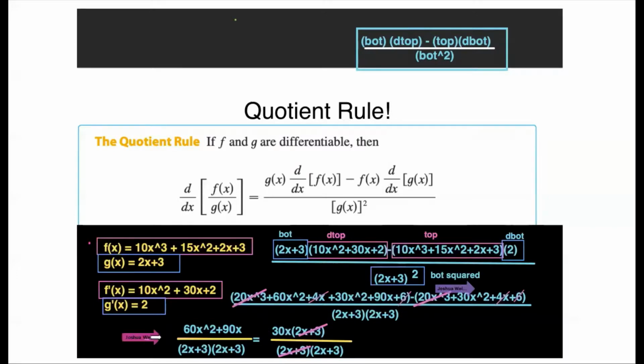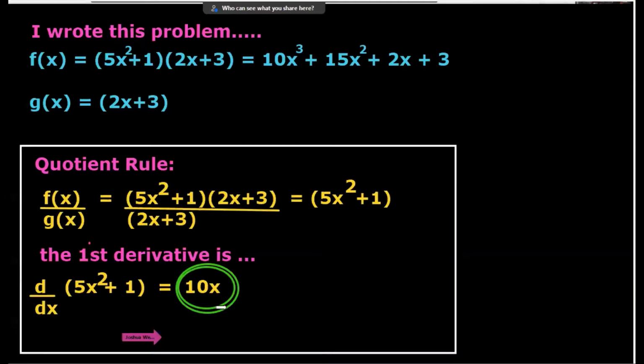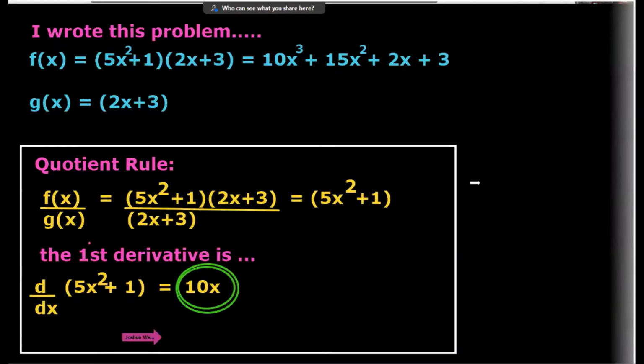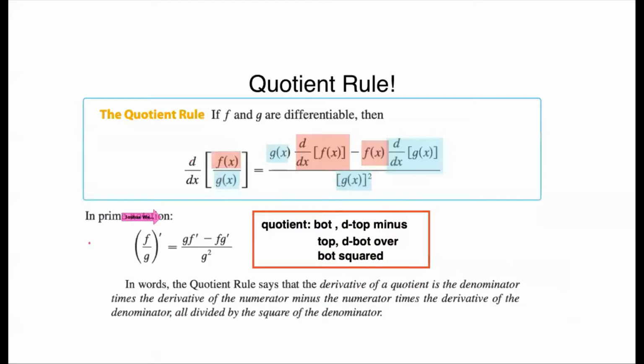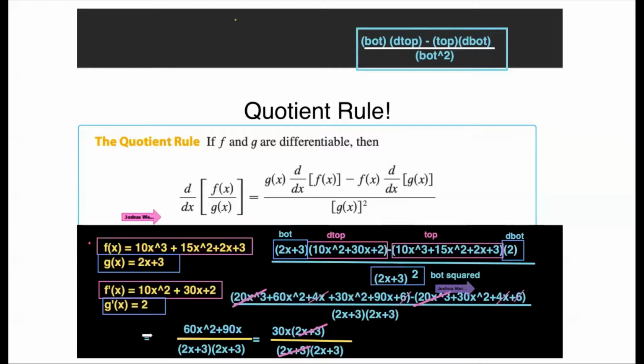But that's wrong, because I already did the derivative before, and I know it has to be 10x. I know it's 10x, going back to this slide, because I know that this is supposed to cancel all the terms here and just be 10x. So the student said, well, that's pretty cool, because a lot of that stuff canceled, and it's just 30x over 2x plus 3, right? And I said, no, but that's the method. That's the way we plug in, and that's how we do it. I said, oh, great. All right.